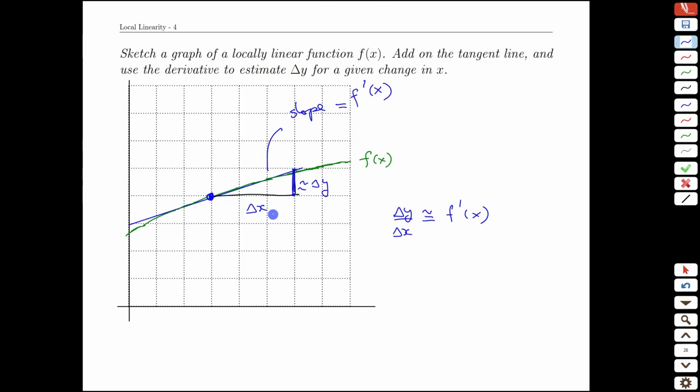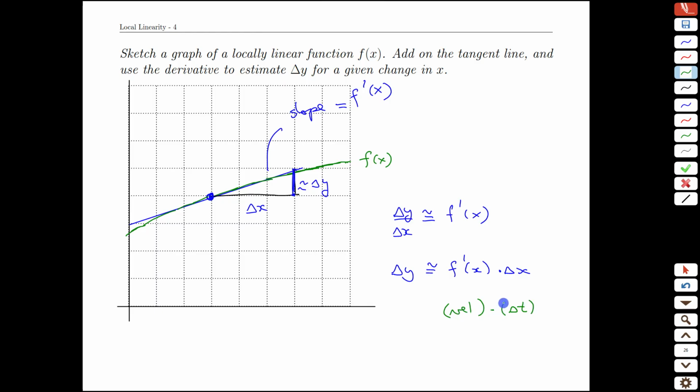And if we wanted to use this system then to predict, what we've been saying is if we change x a little bit, how much does the function change by? Well, that's delta y. And all we do is rearrange. We just bring the delta x up to the other side, like so. And this gives us the motivation for our velocity times change in time, meters per second times meters.